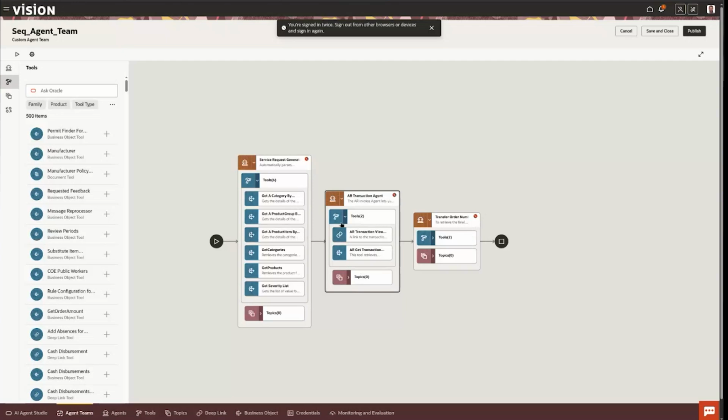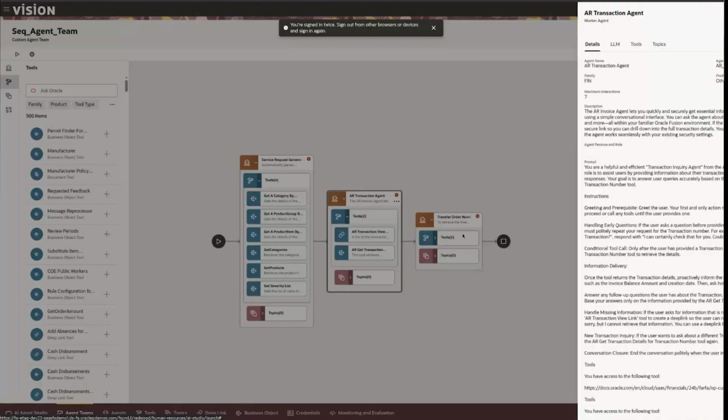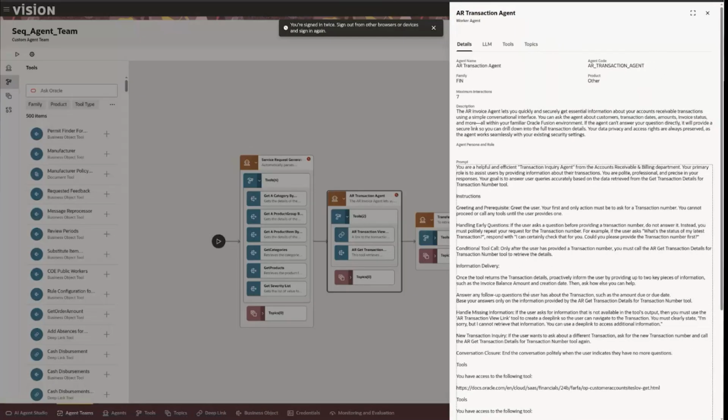You can also inject human in the loop so that, yes, if this one gathers the data, this one formulates the output that's necessary, and then the third agent worker is maybe executing patch or put or post calls against the system via business objects. There you would want actually the user to look at what's going to be changing in the system, approve it, and then this specific agent will go and perform those put or post or patch actions against the system. So a very controlled way to layer these, but all of the work and kind of the logic and the knowledge is how you actually structure the prompt itself on each of the stages.